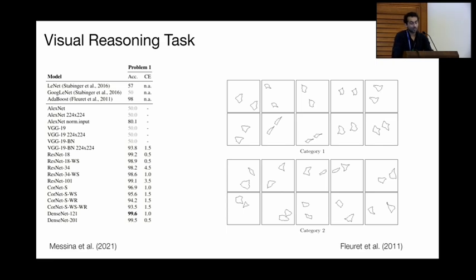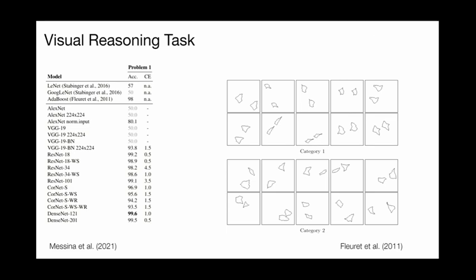Another task that we thought would be very nice to apply this model to is a visual reasoning task. The task is really to look at an image and say whether the two objects in it are the same or different from one another. And people have shown that you really need very deep networks in order to do this, because it's not just simple pattern recognition, but rather a comparison between the two patterns.